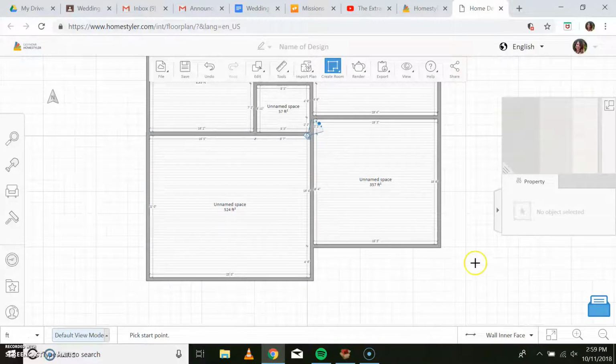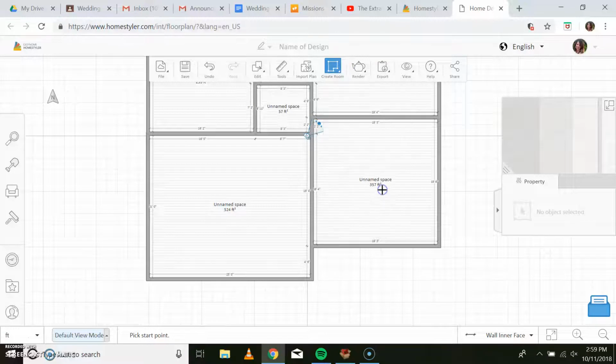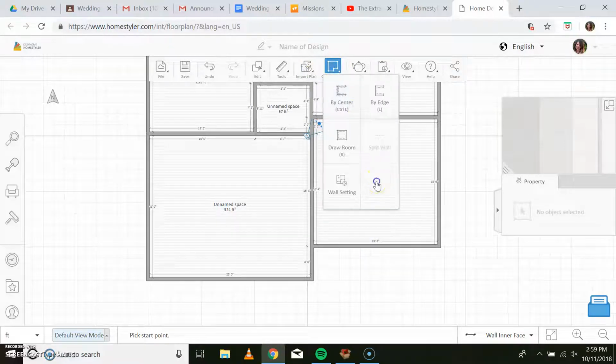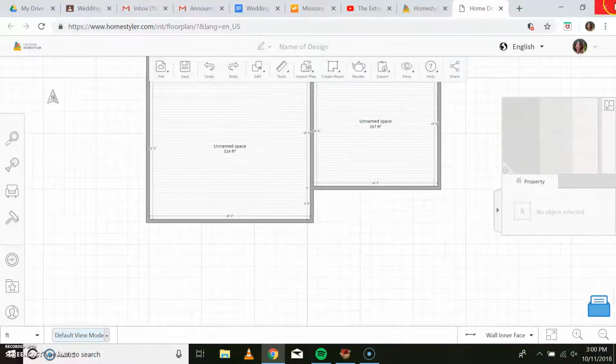Okay, let's say this is my house. If you go back up here and click on this blank one, it should, I think, oh no. This is the hard part, and I have not been able to figure out how to get it back to my arrow tool where I can just move.